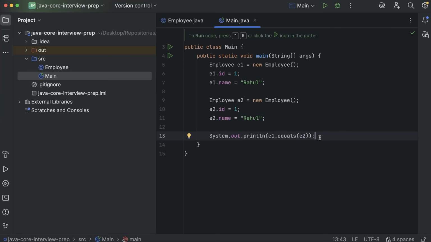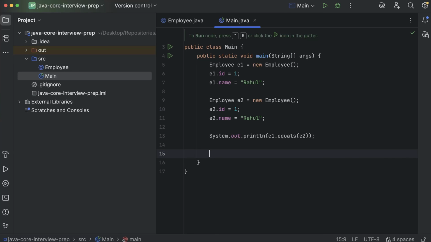There are some scenarios in which both hashCode as well as equals come into play. As of now we are just directly calling the equals method, so only equals is in the picture. But there are some scenarios where internally both equals as well as hashCode get called. So what are those scenarios? Basically, one scenario is all the hashing based data structures, like HashSet, HashMap, Hashtable. All these data structures use hashCode as well as the equals method internally. Let me show you.